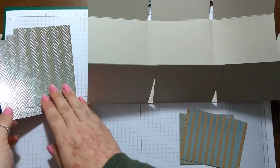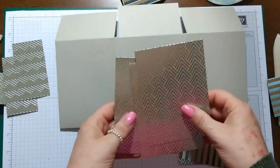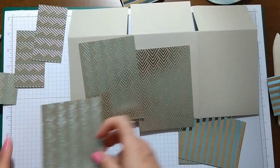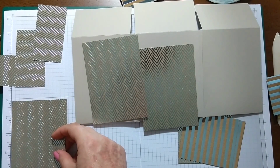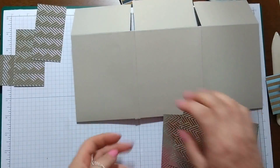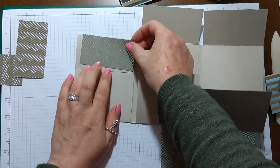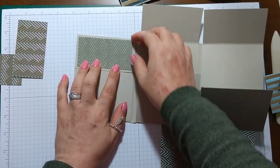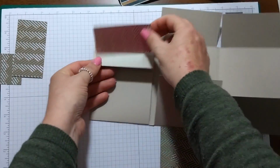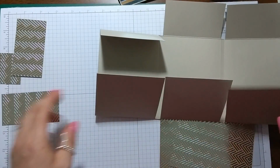3 by 3.5 inches. Okay, then if we turn it over, which will be the outside of our album, I've cut three pieces for here which measure 4 7/8 by 3.5. And then if we just turn it back, I've also cut three of these for the outside of our little flaps, okay? But I'm going to round the corners on the outside of them. And they measure 2 7/8 by 3.5.